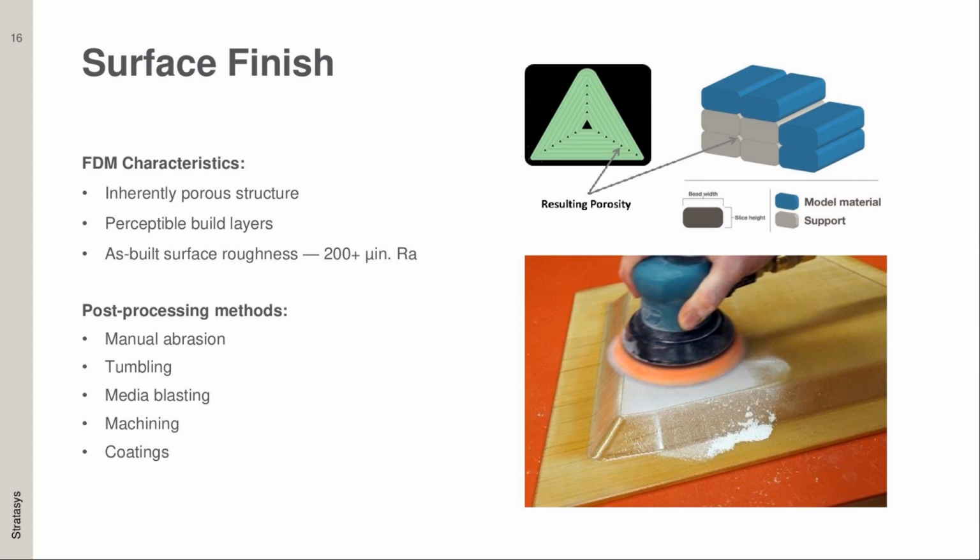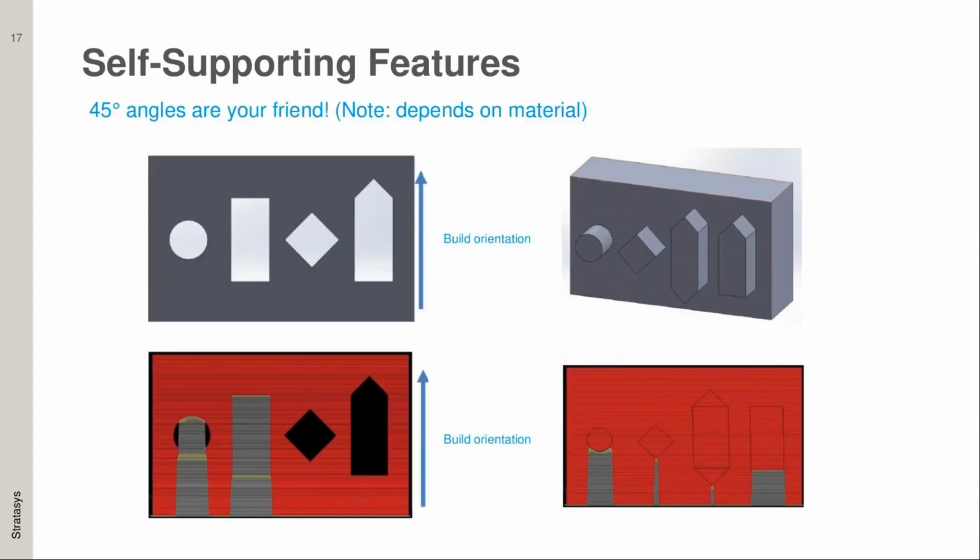I wouldn't recommend it because you're detracting a lot of the value of printing the part in the first place. And you can also add coatings. We have all sorts of literature and design guides on this. If you need the part to be sealed off and eliminate porosity, you can coat it with epoxies. There's a whole composite tooling design guide that my team and I have published that walks you through a step-by-step process. And I'll talk about where to find all this material at the end of the presentation.